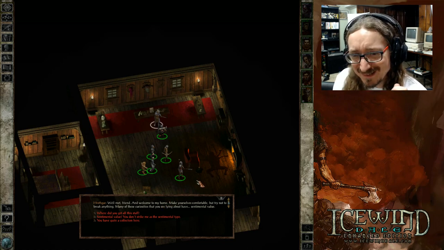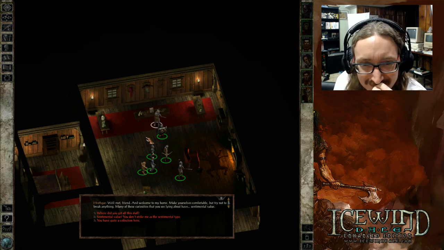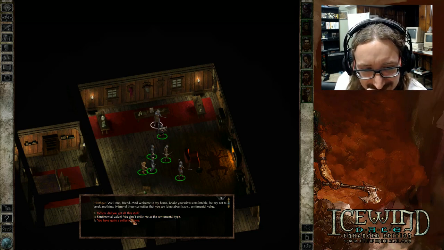There's some pretty weird stuff lying around here. Look at this rug. It's like some kind of monster. What is that over there? It's like a mind flayer? It's just these little details that I just love to see, that kind of stuff. So, where'd you get all this?